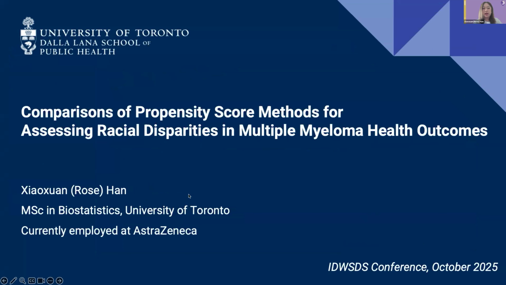So my name is Rose, and I just graduated from the Master of Science program in Biostats at the University of Toronto, and I'm currently employed at AstraZeneca. So today I'll be presenting my thesis work during master study on the topic of comparisons of propensity score methods for assessing racial disparities in multiple myeloma health outcomes.